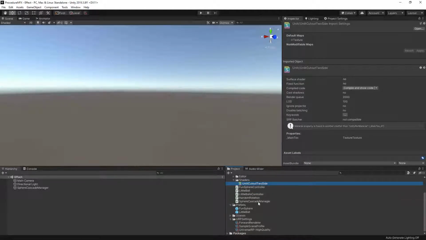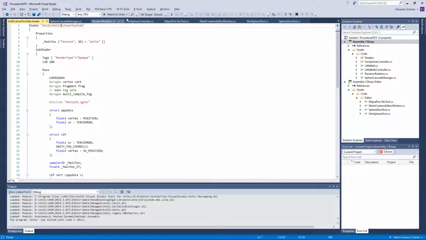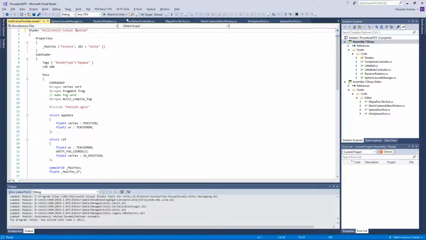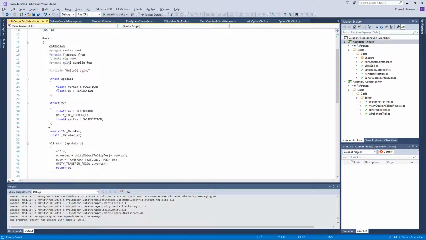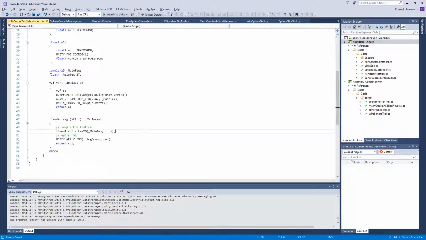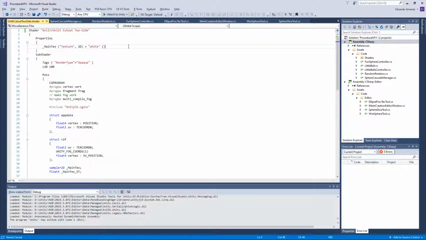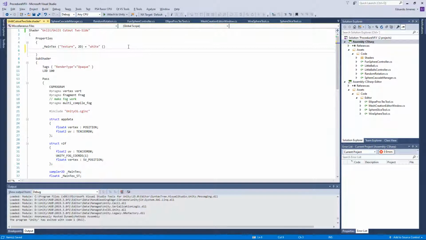So basically we're gonna have a texture that's the same type. Here we are gonna be using a cutout, so we need a cutout float.